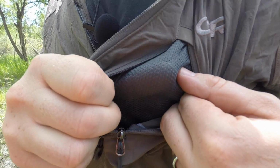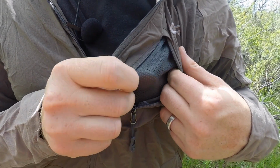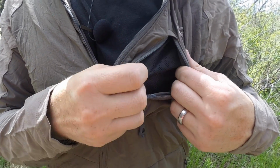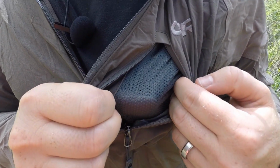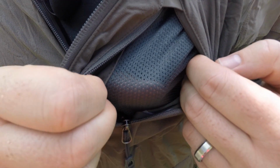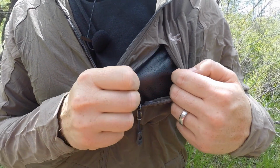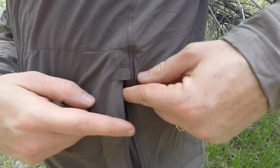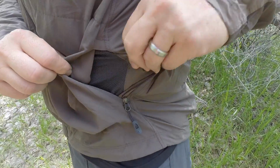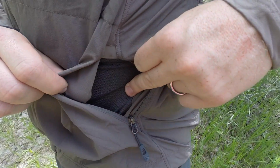So if you are getting hot, even though it's gonna be almost impossible with the way that they've designed the breathability, you could unzip this pocket as well as these other pockets and get basically just a fine layer of mesh that will help the jacket breathe and help you stay more comfortable and less sweaty and hot when you are wearing this jacket. Then you get 2 normal pockets with zippers again. Again, that nice mesh, so that acts kind of, instead of pit zips, as an extra way to get ventilation.